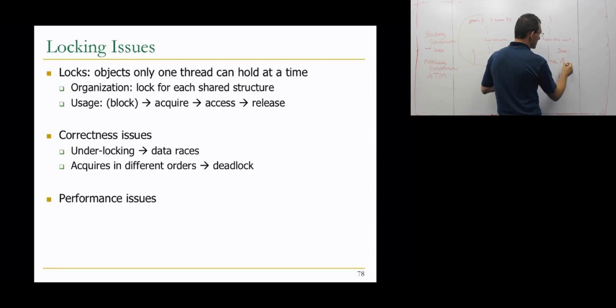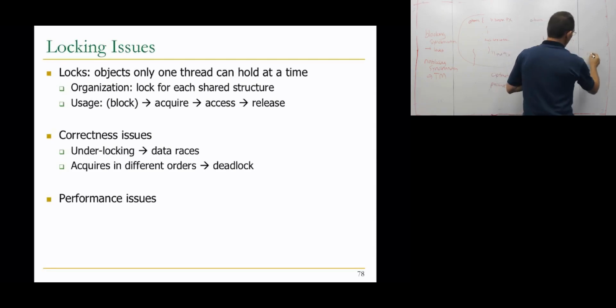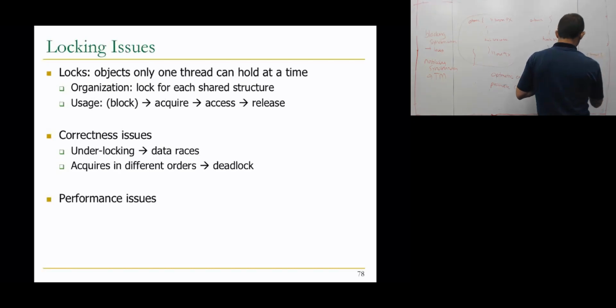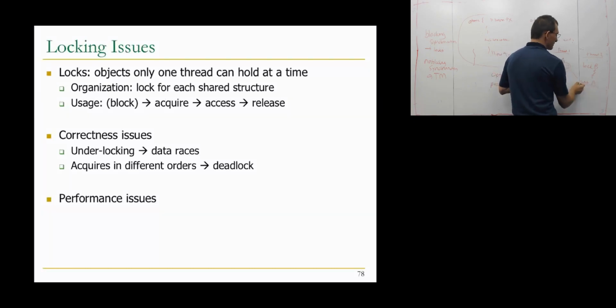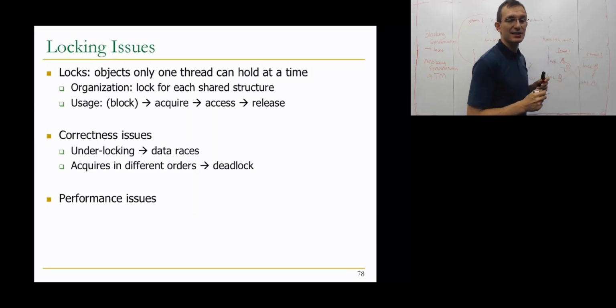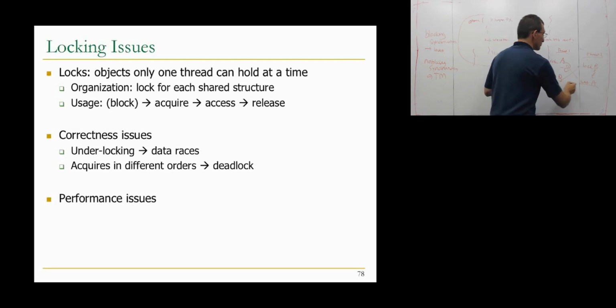So it's going to acquire lock A, acquired, and then it can wait for lock B. Another thread can acquire lock B, and it gets to wait for lock A, but this thread is holding lock A, so it cannot make progress. Whereas this thread is waiting for lock B, and this thread has already acquired lock B, so this cannot make progress. Too bad. Now we have a deadlock, right? No thread is making progress.